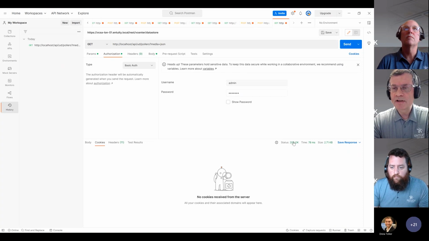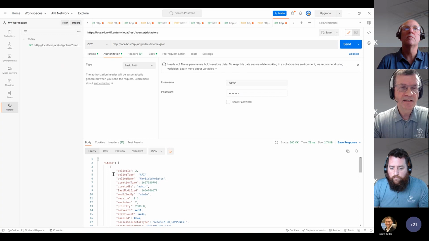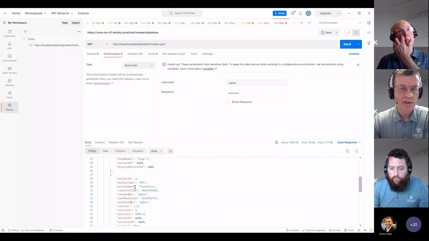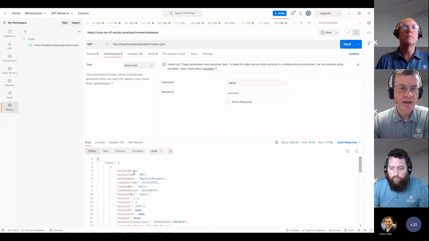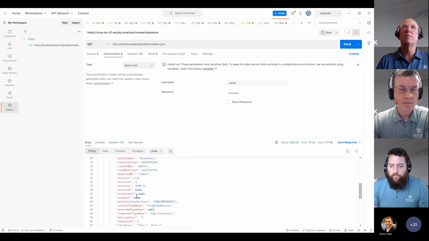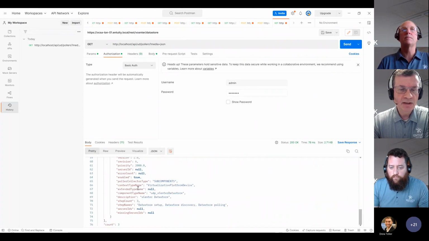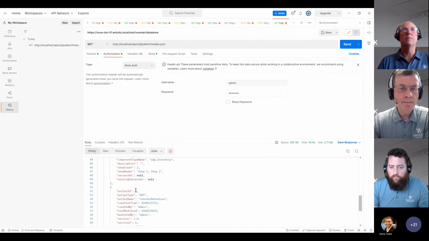So it came back with good status. Look at the body that came back, and this is all of the definition of all the polars, the REST API polars that I've already got. This is the one that was from the previous Tech Talk. That was polling some weather statistics. And we got another one that I put in for test purposes, and this was the vCenter data store polar. This was number 5, polar ID 5.